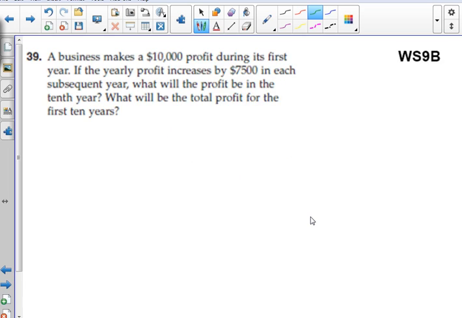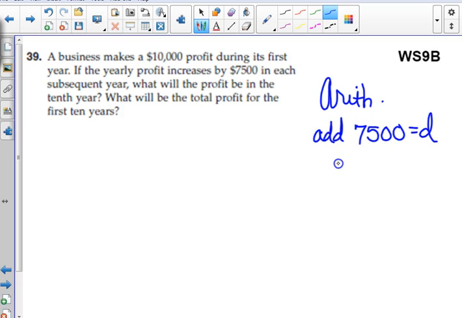All right, back to this question. Read it, think about it. More complicated or less complicated than what we've been doing? Yeah, the formula is less complicated. This is straight up what kind of a sequence? Why do you say that? Because they're just adding how much? So that's called our D value, right? The difference they're adding? Okay. What is this $10,000 profit the first year? Is it sub-zero? It is. It's actual profit the first year, so I would say it's one, yep.